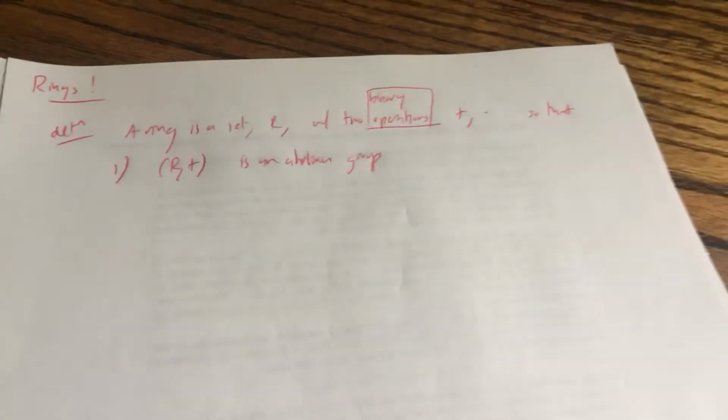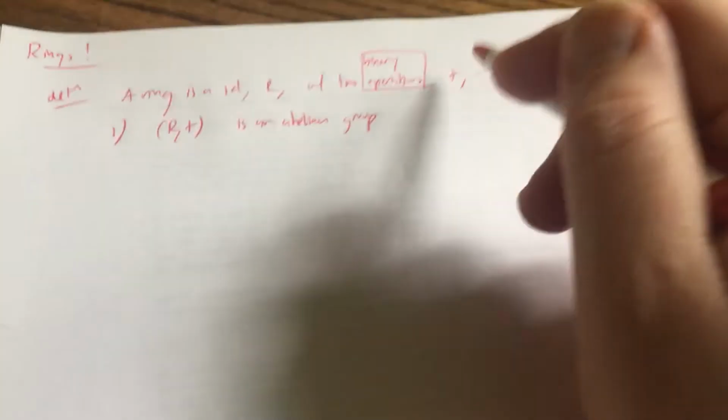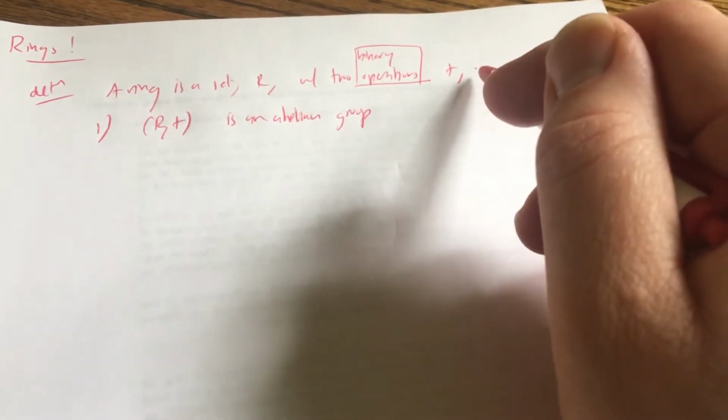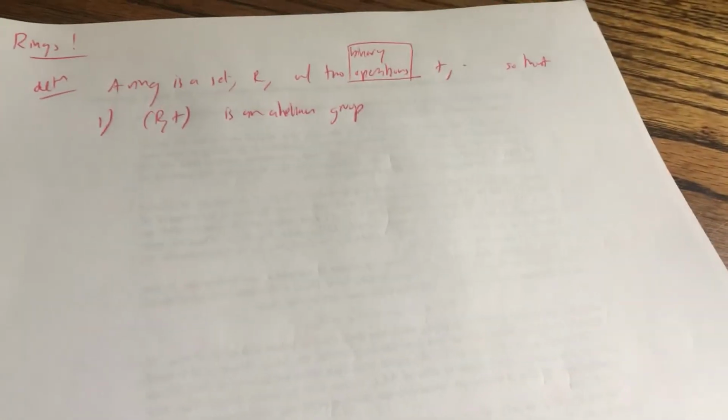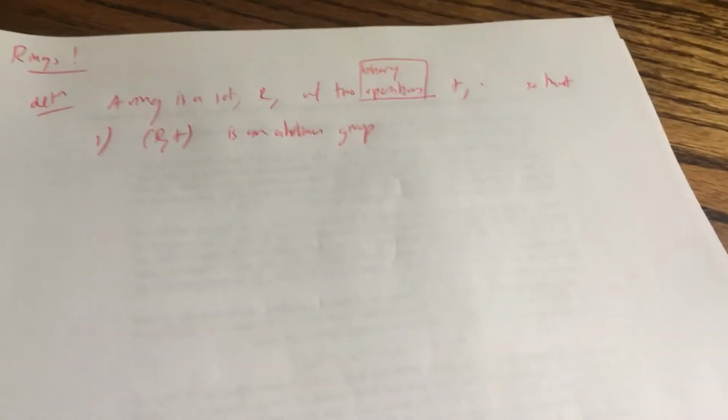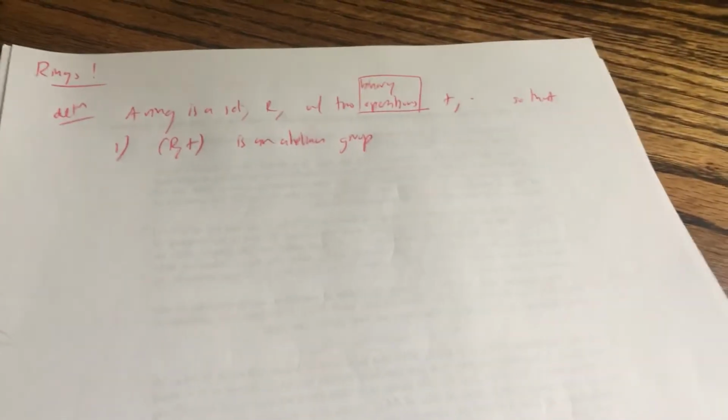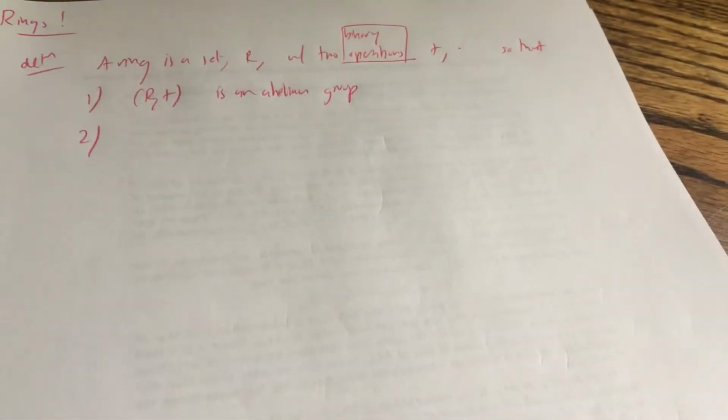Operations, by the way, here are binary operations. So I didn't say that, I just said two operations. Well, what does that mean? Well, they're maps from R cross R to R. So two ways to input two different things and spit out one thing. Okay, I mean, they're plus and times, so they mean kind of what you think they mean. So R with plus is an abelian group.